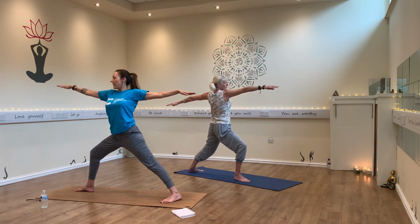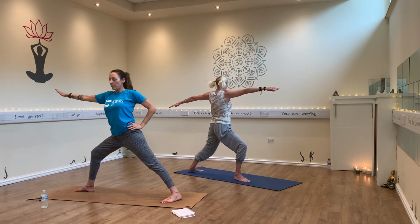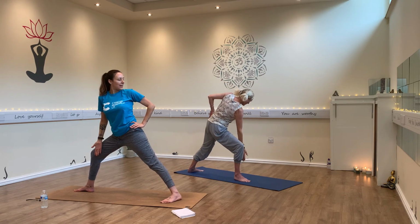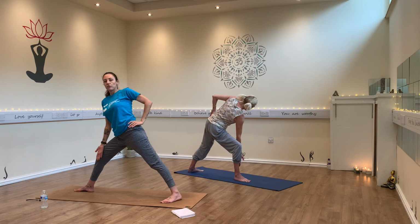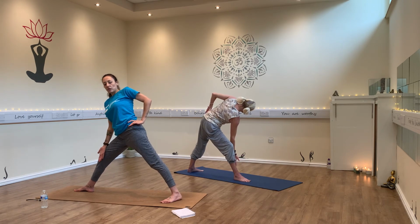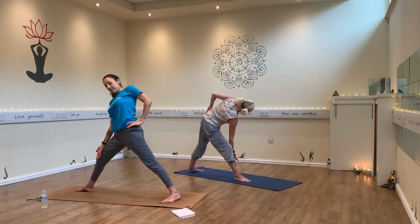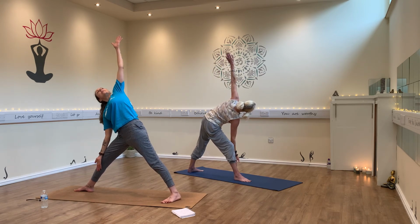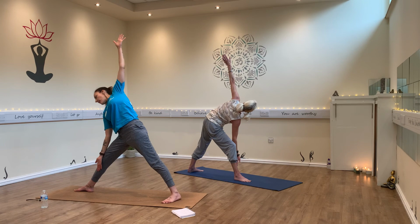And then maybe you can place the back hand on your hip and start to drop your front hand to the inside of that thigh. Well done. You can straighten the front leg, squeeze the butt under, and maybe open up into your triangle. Gaze up, down, straight ahead, wherever.